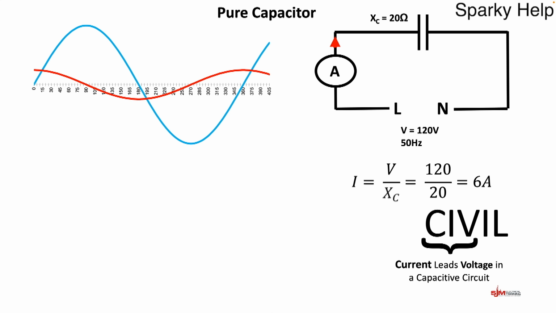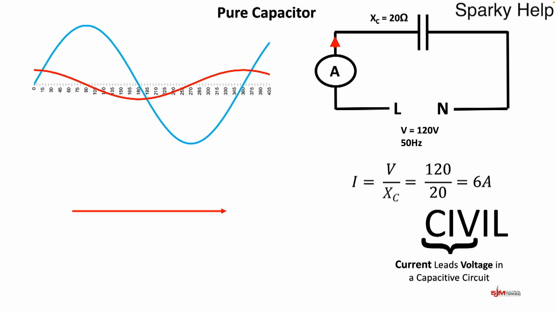Because it leads, now you can see the current is out of phase by 90 degrees again. So when one is at peak, the other is at 0. And this happens 4 times in one complete cycle. And this time the current is in front of the voltage by 90 degrees, which is a bit weird, but then go look at how capacitors work. You have the voltage at 0, but you have a maximum current.